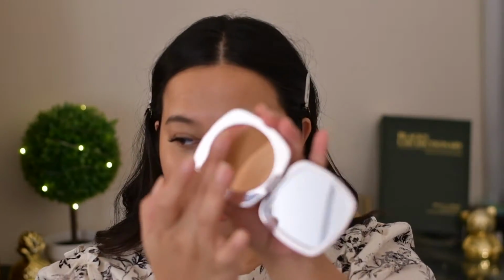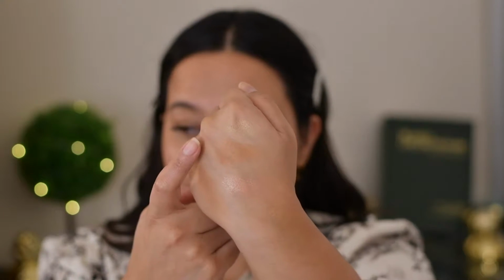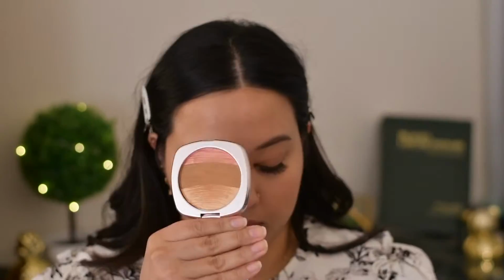Now let's see what it's like mixed together, all 3 on my hand. So I'm just gonna swirl in there. It's a little bit orange, guys. So blush, bronzer, highlighter, all 3 swoosh together. So that looks promising, right? As a bronzer, maybe a little orange, but let's see. I'm gonna do this one on this side of my face, and I'm gonna do this one on that side of my face. And then, because the last year bronzer doesn't have a blush, I feel like it's not a true comparison to what happened this year, but for the sake of this video, I do want to put this on my face as well.